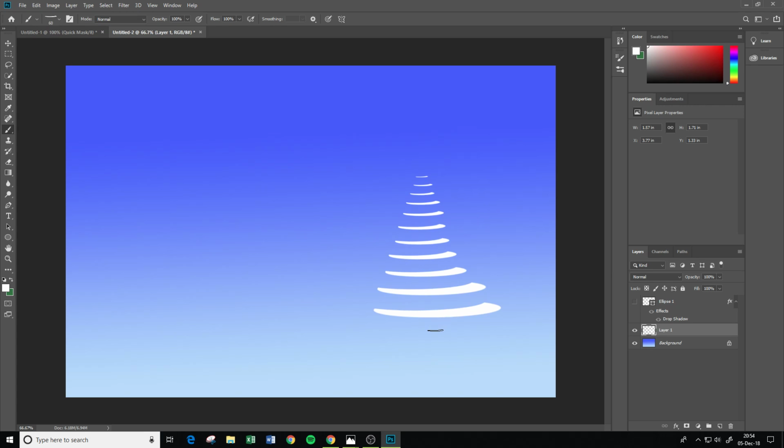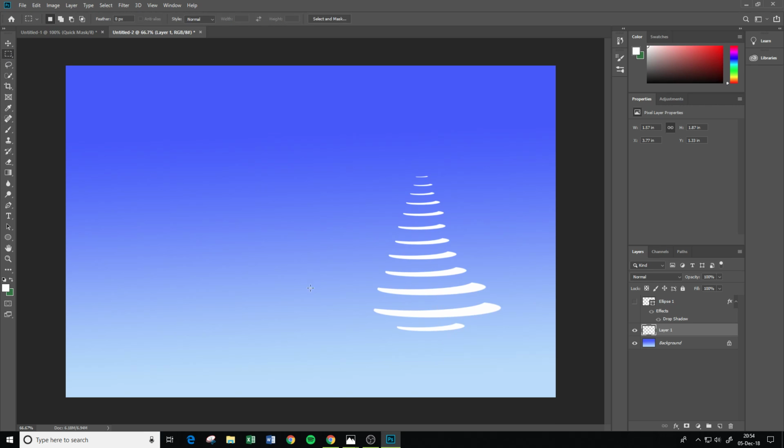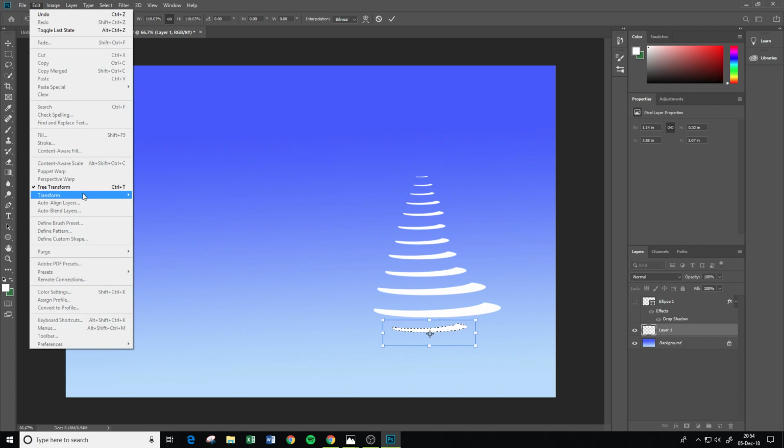And I might do something down at the bottom. Like make a nice chubby one. And I may just use the select tool right here. And I don't know if I can transform stuff I've done with the brush. Let's see. I can, which means I can go to edit, transform.